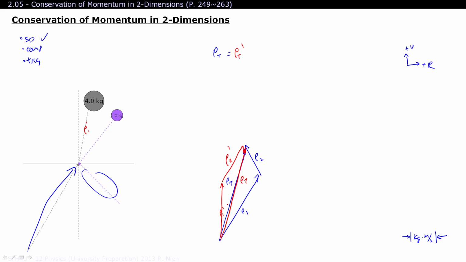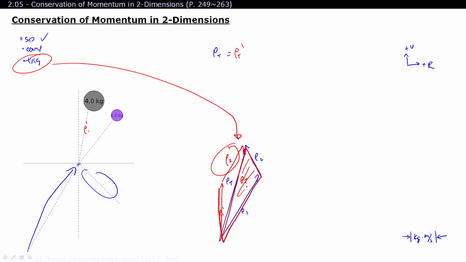All right. You can also see that if you try solving this using the trig method, it's going to be a nightmare. Because in this case over here, when you're trying to solve for this vector, it's not a triangle anymore. Now it's a quadrilateral. So you need to break it down into a smaller triangle, solve for its resultant, and then solve for the second triangle. It takes a long time. So the easiest way of solving these problems is, as you may have guessed it, by component method.